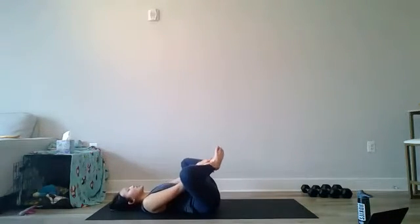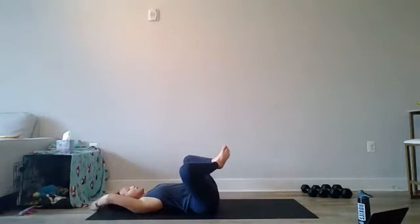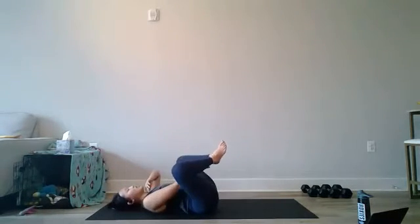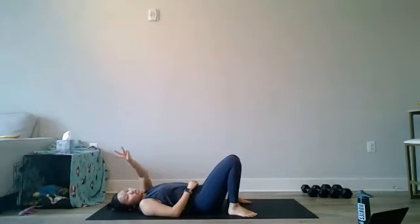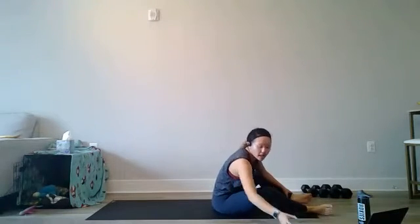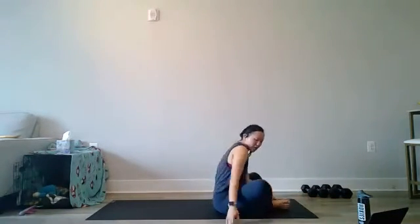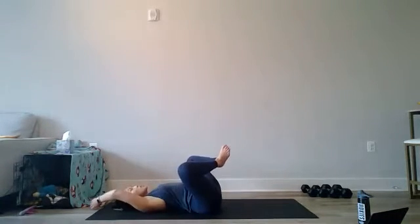So feet together, knees open, bring the shoulders up, bring it back down, and then tap the toes down to the ground, staying in that butterfly position. Our first round, 3 sets, 20 seconds of work, 10 seconds of rest. So go ahead, bring it to the floor, lay on your back, feet together, knees open. We are crunching it up in 3, 2, 1.